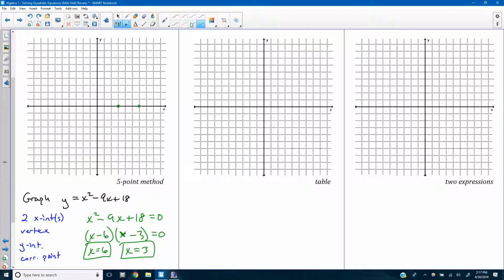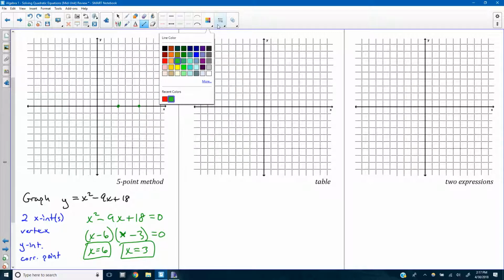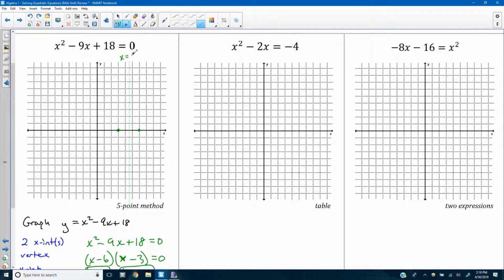Now, the thing about x-intercepts that's actually kind of nice is that they are the same height. And as all parabolas are symmetrical, that means that my axis of symmetry, the invisible or transparent line that I want to draw, is going to be right in the middle between them. That's where the vertex lies on this line here. And how did I figure out this line? Well, these are 3 apart from each other. Half of that is 1.5. So there's 1.5 from here at 3, to 4.5. X equals 4.5 is this line. My vertex is on x equals 4.5.